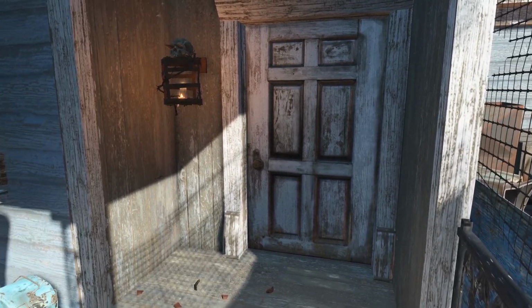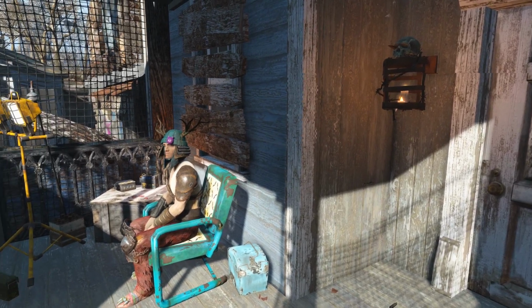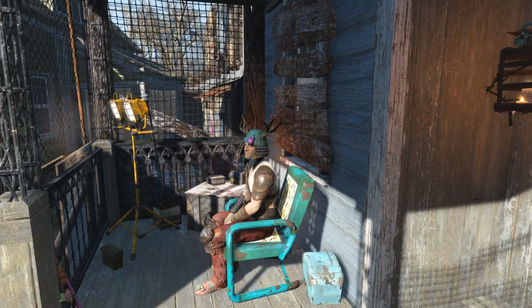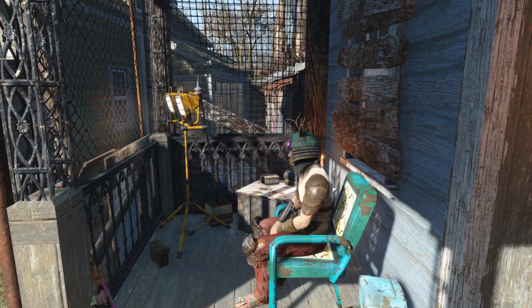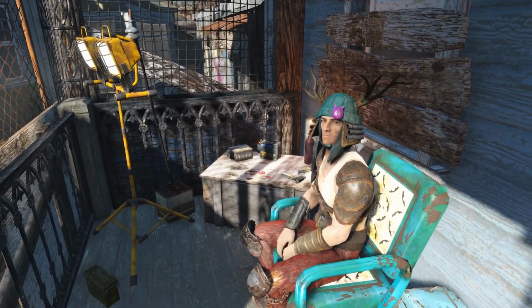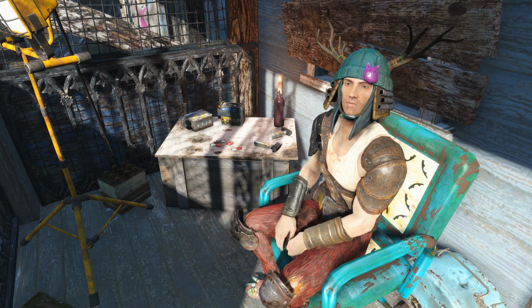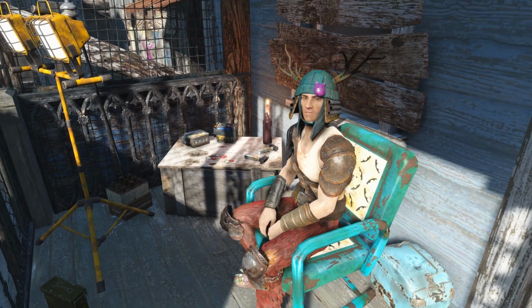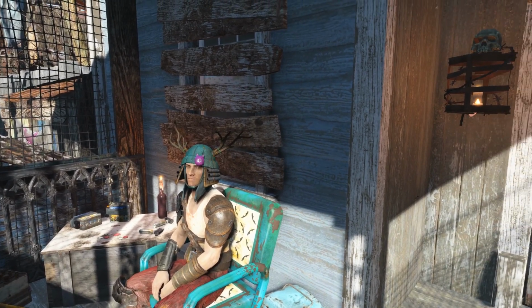Turning back around this way, we have a guard on duty. This is one of the trusted soldiers allowed to live inside of the walls, always keeping an eye out. You can see his rifle there leaning against the railing, as well as some bottle cap mines on a table with some jet, and of course a construction light powered by a makeshift battery.